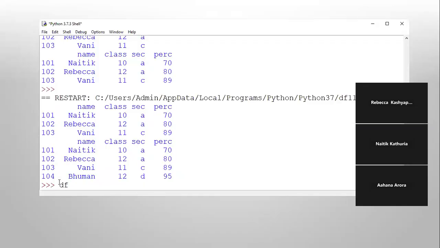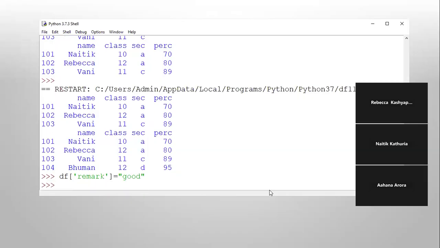I'm saying here that for a single column, or maybe for that matter for row also, suppose I'm giving it a remark. एक कॉलम ऐड भी हो जाएगा साथ में, और वो भी हो जाएगा जो मैं बताना चाहती हूँ. What is that? I'm saying that single value given for this, I'm not including in the list. No error. Why? Because all the corresponding values in that new column remark will become good.